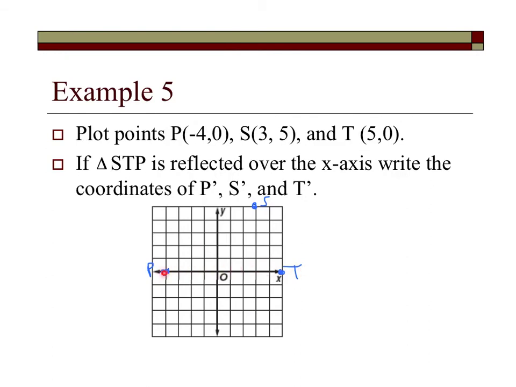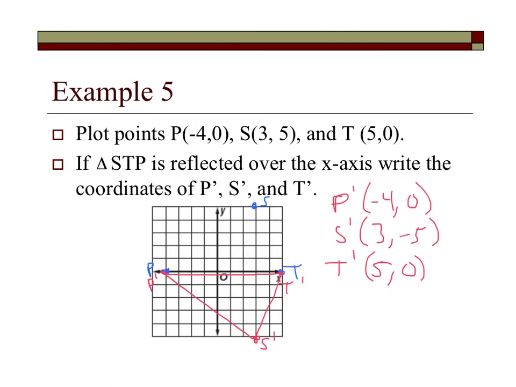Well, if I'm going to reflect P over the x-axis, it really actually doesn't even move. Let's reflect S over the x-axis, and it moves all the way down here. So my S prime will be right here. My P prime will actually stay where P was, and same with T prime. T prime is going to stay put as well. But we'll see another example where we reflect over the y-axis, and it's a little bit different. So there's my new triangle, and my new points are as follows.